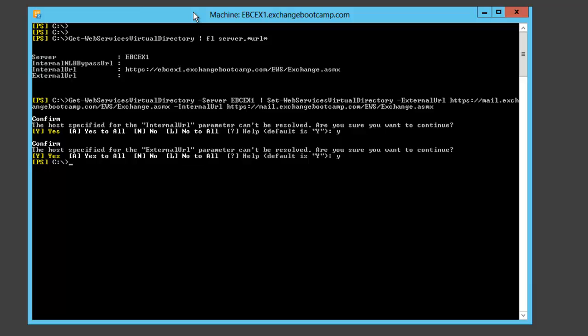There's a warning there about that name not being resolvable. That's because we haven't actually added a DNS record for it yet, so don't worry too much about that.